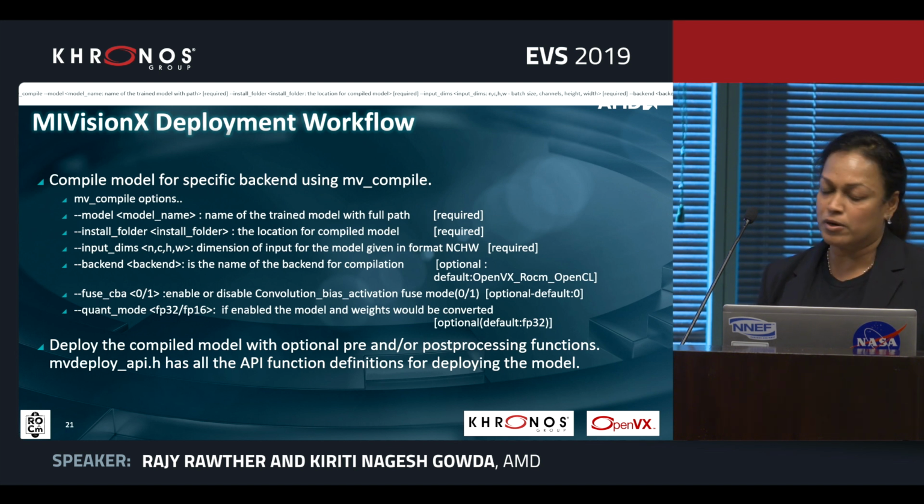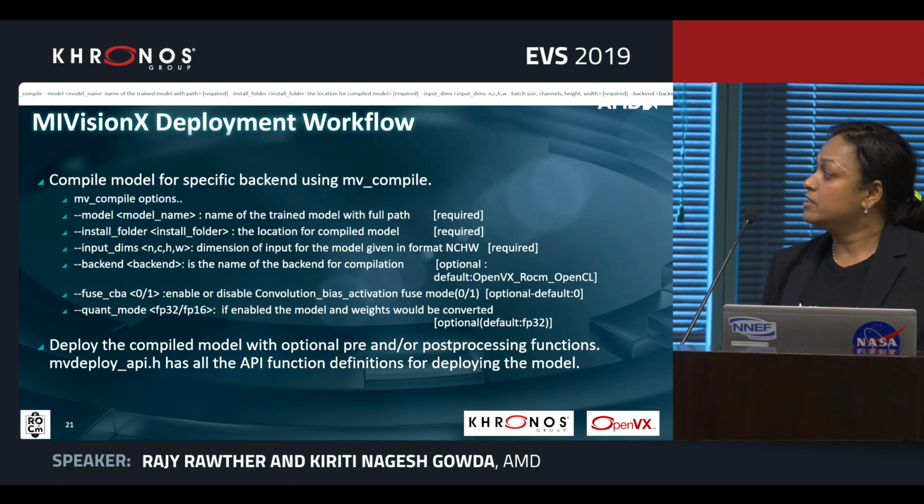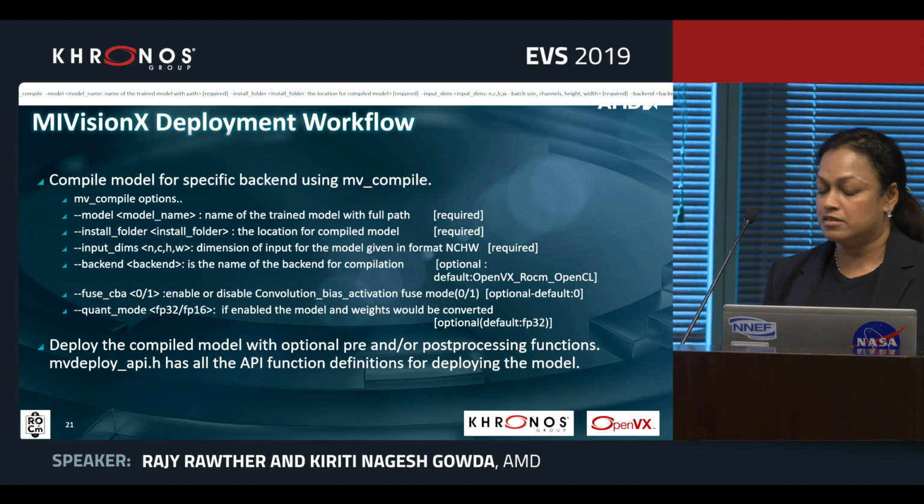Basically, it takes a pre-trained model, and it says where you want to install the library, the input dimension of the model, the backend where you want to generate the library, and then it also takes fuse operations, quantization mode, etc. And then after you compile, you deploy the compiled model with optional pre- and post-processing functions. Again, in the sample, we will be showing how to use that in the object detection with a video sample.